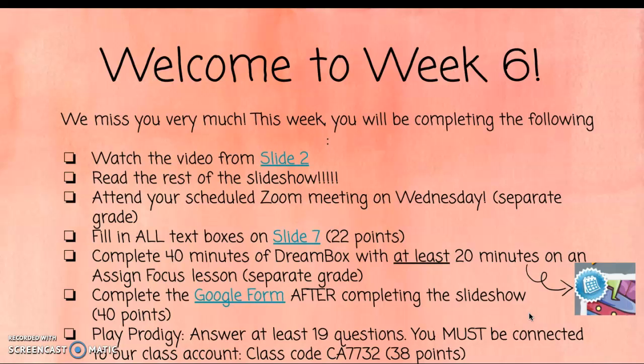And you're going to play Prodigy this week. So answer at least 19 questions on there. You must be connected to our class account. Most of you are, but here's the class code just in case you're not. And that's going to be 38 points, so 2 points each. So make sure that you get all of this done. If you are not sure of your username or password for Prodigy, please let us know and we will get it for you.